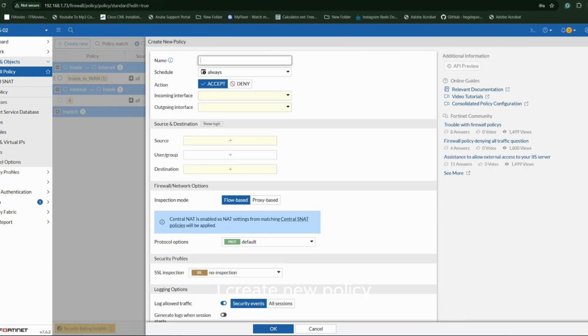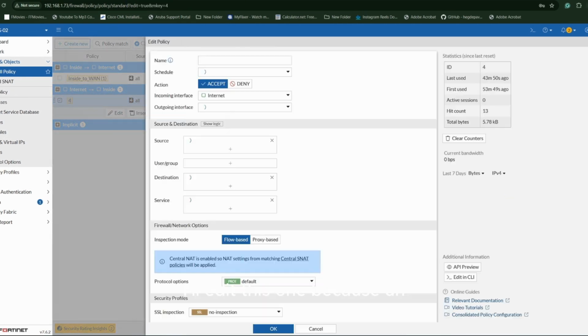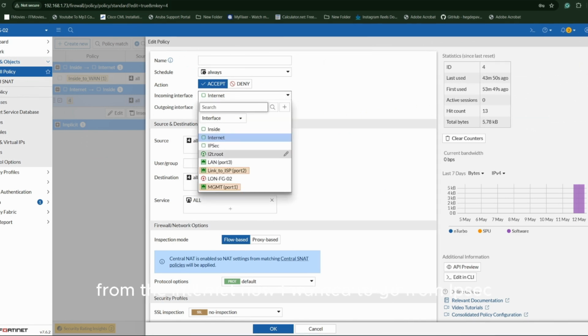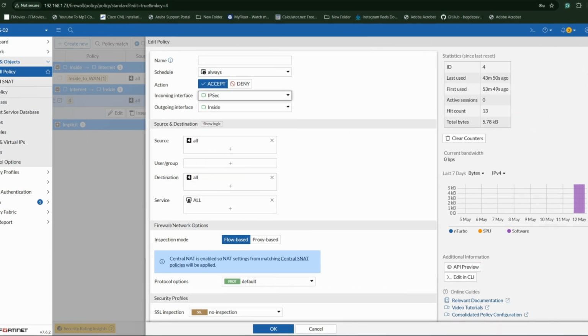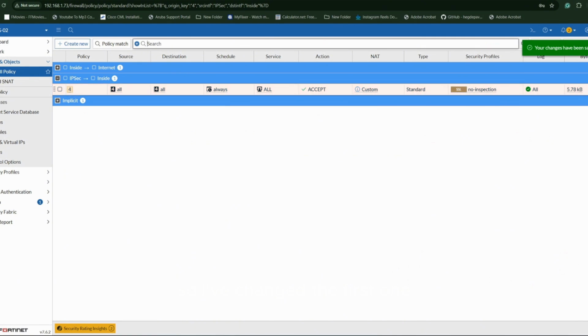I create a new policy, or rather I'll close this first. I'll edit this one because from the internet now I want it to go from IPsec to the inside, and I say okay. So I've changed the first one.